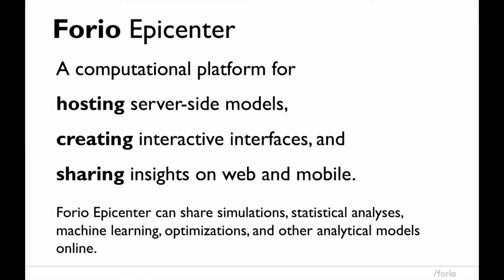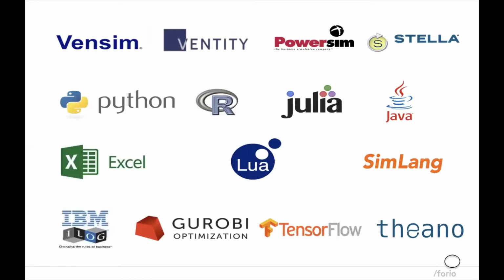And to give you a little bit of a sense for that, here are some of the languages that are supported in Epicenter. And as I said, for today, we're going to be using Excel as our main programming language, but I know I saw on the list for today, we have several people who are system dynamics simulation modelers. And so at the top here, if you're familiar with that, these are the commercial system dynamic simulation languages that Epicenter supports. And in addition, we support things like Python, R, Julia, Java.